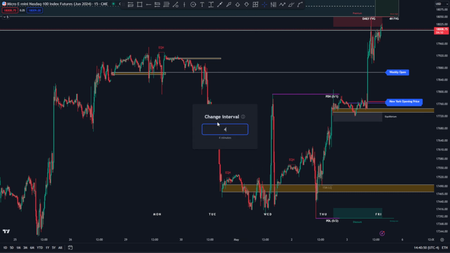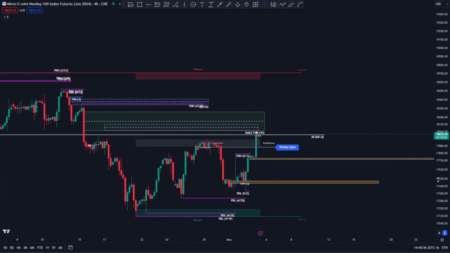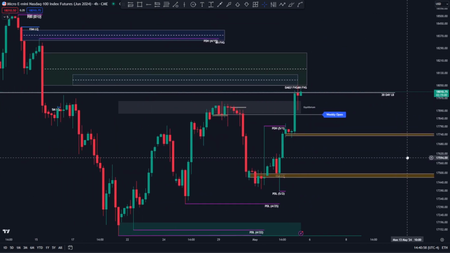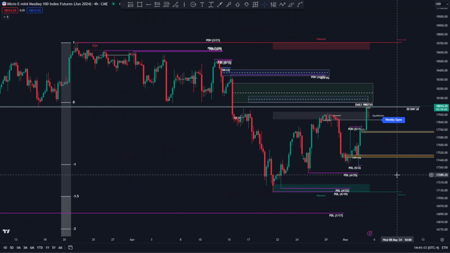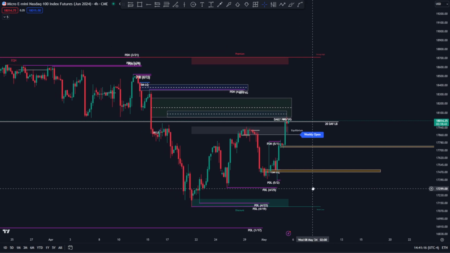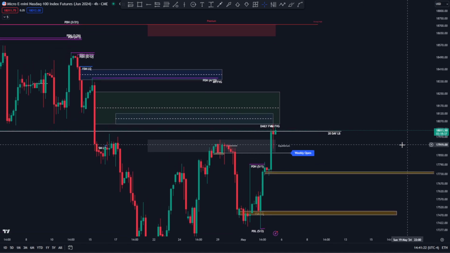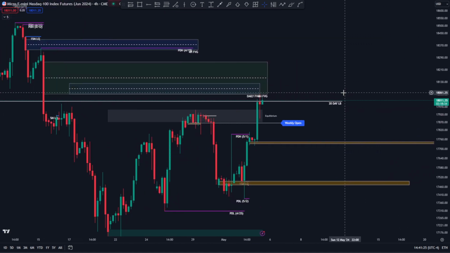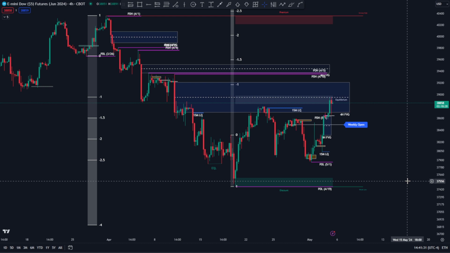So if you look, go back to the 4 hour here. This is what we're looking at on the 4 hour. Again, I could be wrong, but it's going to want to fill this in at some point. Now, could it come up here, reject, and come back down? Sure, that's also another possible scenario, but if you look at the 4 hour from a bigger picture, I've got my hunch of where we're headed and what we're going to do here. Let me look at YM on the 4 hour, and you look at that as well.